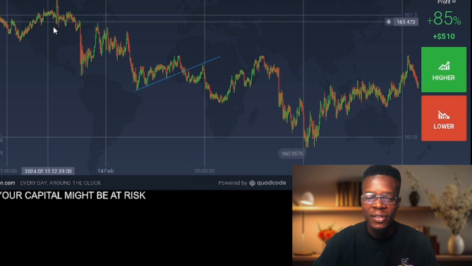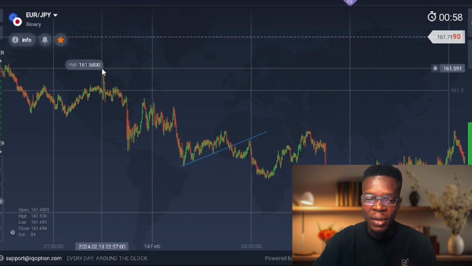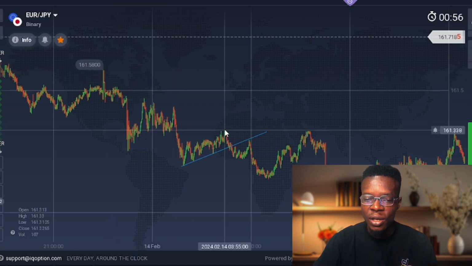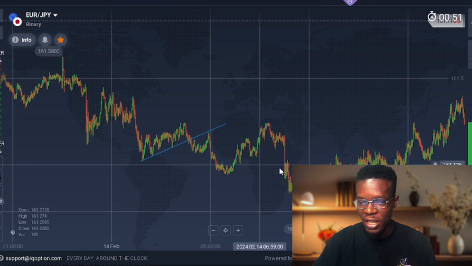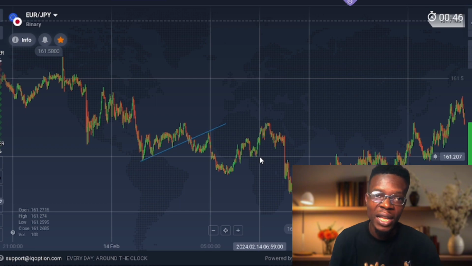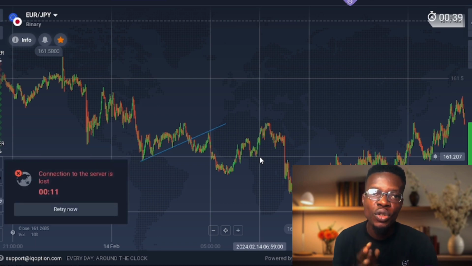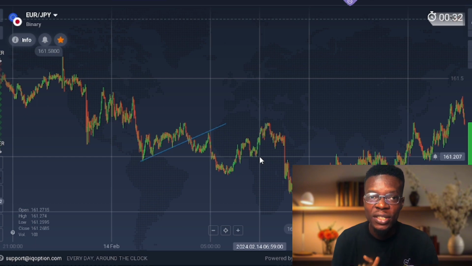It's a sign that we are having consistent lower lows, and we're also having lower highs, because this is now a high, this is a lower high, this is a lower high, this is a lower high, and that is just what we kept seeing until the price action changes. How do you know when the price action has changed? I mean, how do you know that this is not a downtrend anymore and we should be experiencing an uptrend? We are going to find out when we have the price action changing. And how to know that the price action has changed is when we have the lower high swings broken.